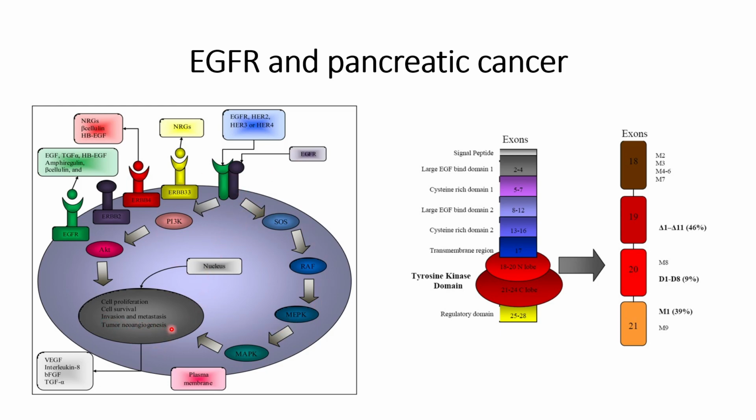In the case of invasion and metastasis, the tumor cells will change their characteristics from epithelial to mesenchymal. That helps the tumor cells to move from one part of the body to another part. Also the cell survival that I have covered is because of this PI3K and AKT pathway, and the cell proliferation is also because of the PI3K and AKT pathway, as they will produce the cells that are pro-survival.